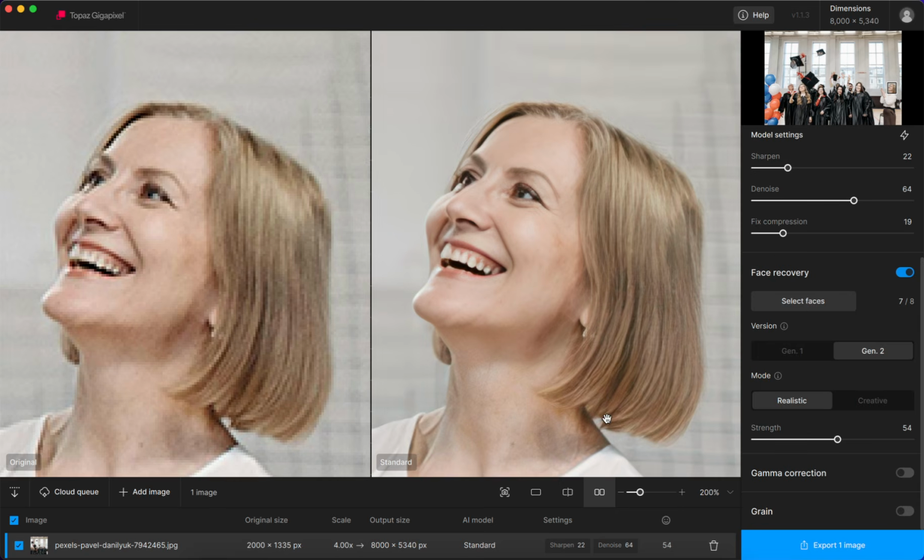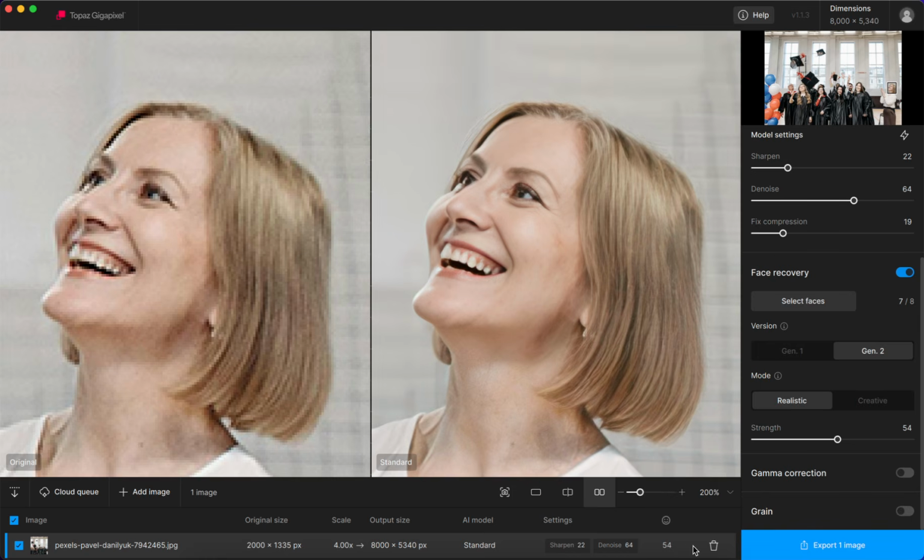And as I come back, here's my file list down below. This file list allows you to see everything that you've already done for an image, and this is great if you decide to go batch processing. You can see all of the work you've done. So we know the original size, the math of how the output is, the model that we've chosen, and then each of the settings that we have done. So if you hover over settings, it'll give you all the additional things that we've added.